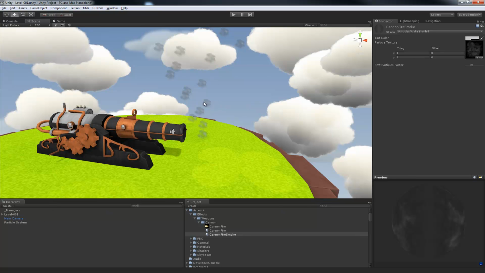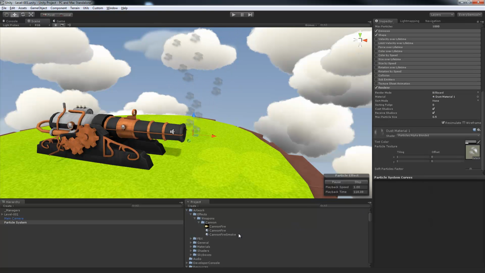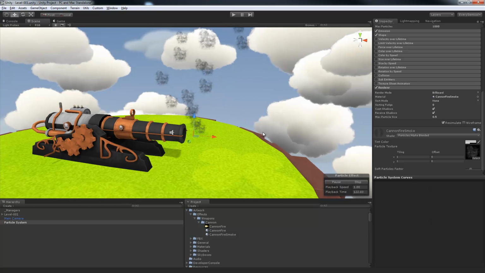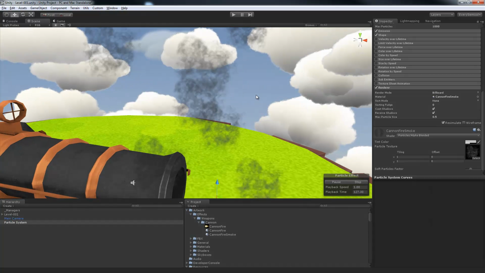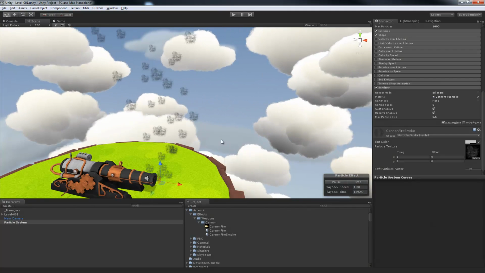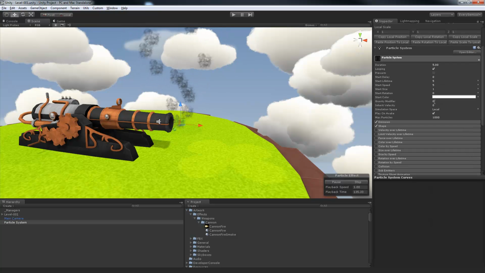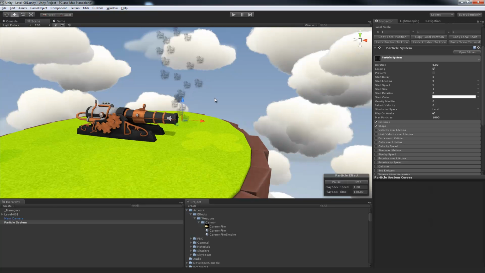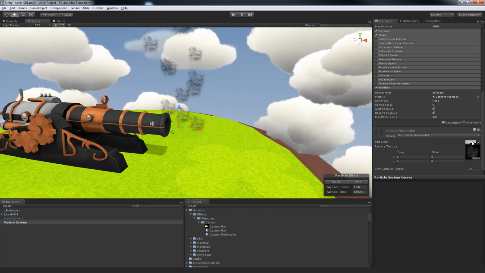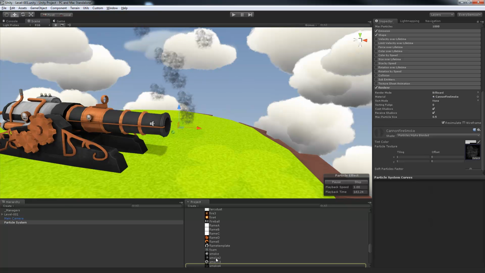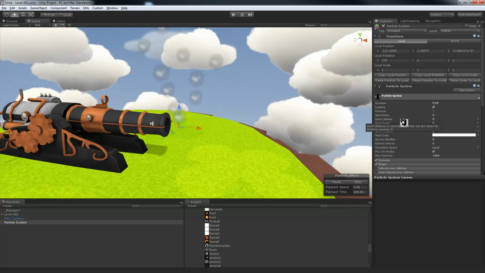So that's cool. I can just go to my particle system and drop on that material, and now I can edit it without worrying about messing up a standard asset in my project. I can always re-import them, but I'd rather not have to worry about that and then figure out which ones I've modified and which ones I need to keep modified. Alright, probably not the best looking texture, so let's swap that out for smoke. This guy. Make it a bit bigger.